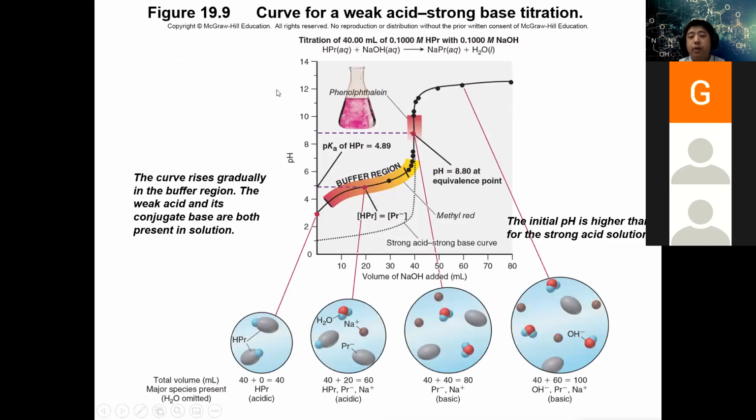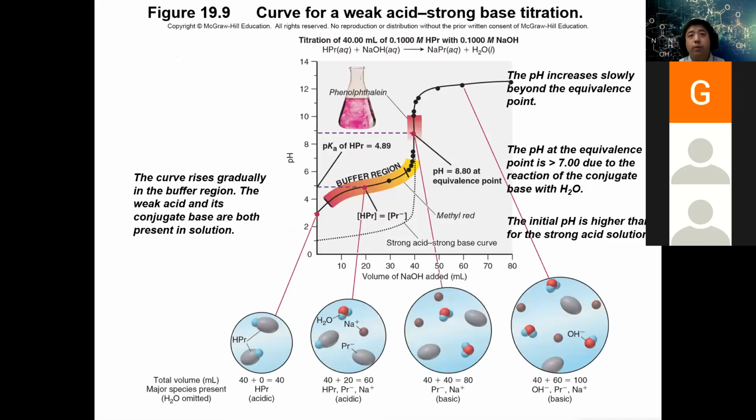So the other example we're going to look at, we're going to try to get started with this. Hopefully we can finish it. This is a little bit more complicated. Okay. This time I am looking at a weak acid plus a strong base. And because not all of this dissociates, we need to account for other things such as the conjugate base.